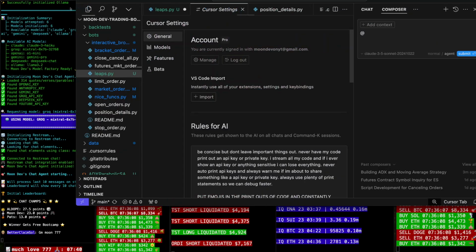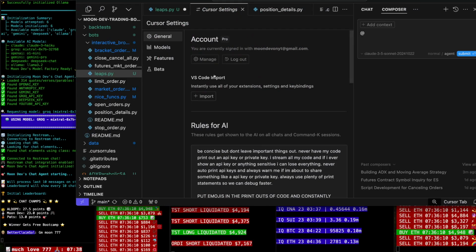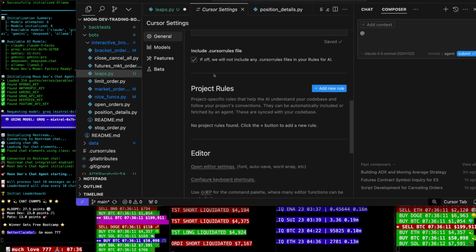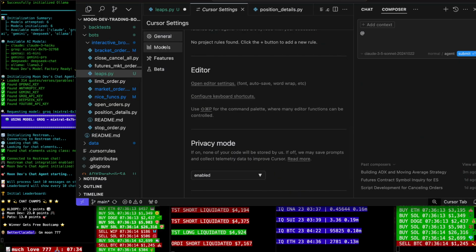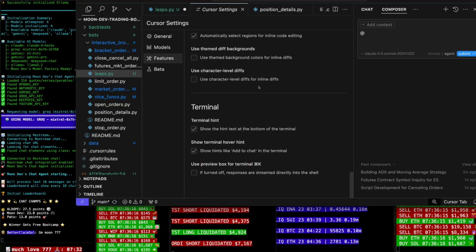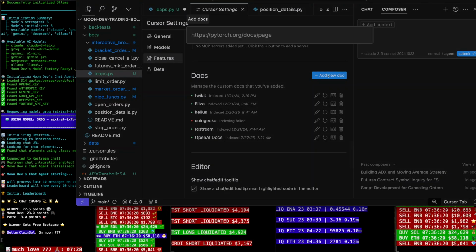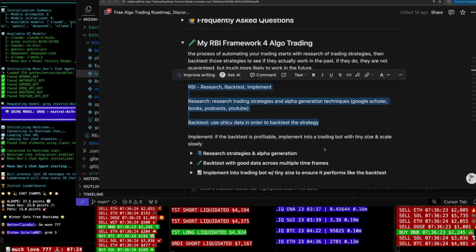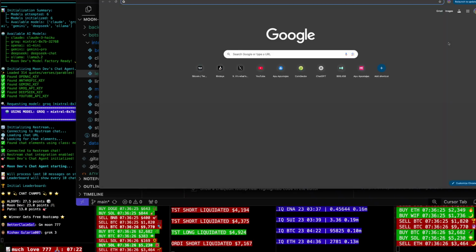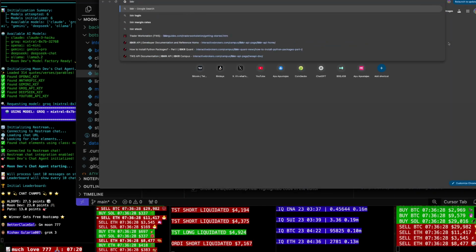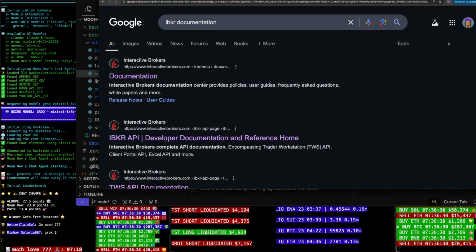Cursor settings. And model. Features, maybe. Docs. Add new doc. Okay, so it's weird because I keep adding this Interactive Brokers one through the other way, and it doesn't allow me to do it. So IBKR documentation.